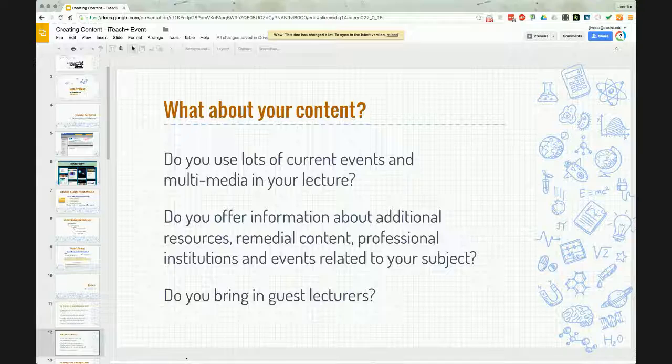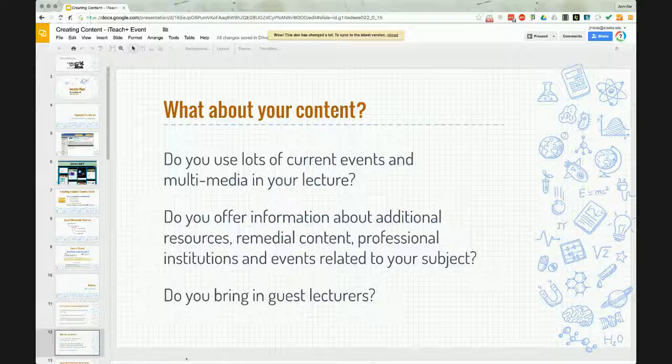Are you thinking in general about the type of content you bring in when you're putting your online class together? Your lecture is going to be different than if you're simply summarizing a textbook chapter, for example. If you teach with that method normally, you might think about how you could augment the time by bringing in other resources into the conversation. Also think through what anecdotes you tell and how you will illustrate that textbook information. Of course, having those personal stories in there is what makes your class special and what makes your lectures special. This is very important, especially in an asynchronous class, because otherwise students could just get everything from the textbook.